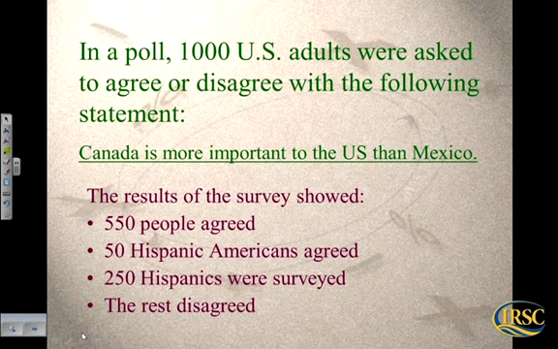Okay, so somebody made a whole bunch of phone calls and said, tell me if you agree or disagree with this. Canada is more important to the U.S. than Mexico. 550 people agreed. And then they also found out some information about the people that they were talking to. They asked them, are you Hispanic or not Hispanic? So 50 Hispanic Americans agreed with the statement, and 250 Hispanics were surveyed. And then the rest of the people that weren't mentioned disagreed.